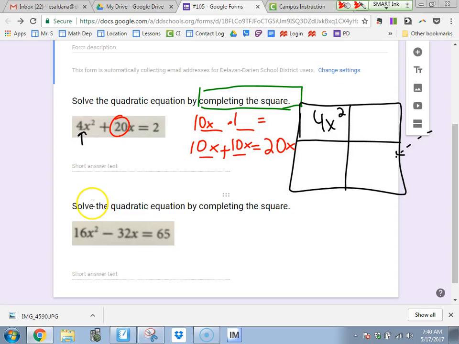Now I know these have to also be 10x, which means that when multiplied, you get 100x squared. This part right here, what comes next, is the hardest part of this solve, and what's a little bit different than before. Watch. If I want to know what this number is, I know it has to, when multiplied by 4x squared, give me 100x squared. What number needs to be here so that when multiplied by 4x squared, it gives me 100x squared? Yes? 25. Hardest part right there was to know that, 25 times 4x squared gives me the 100x squared.